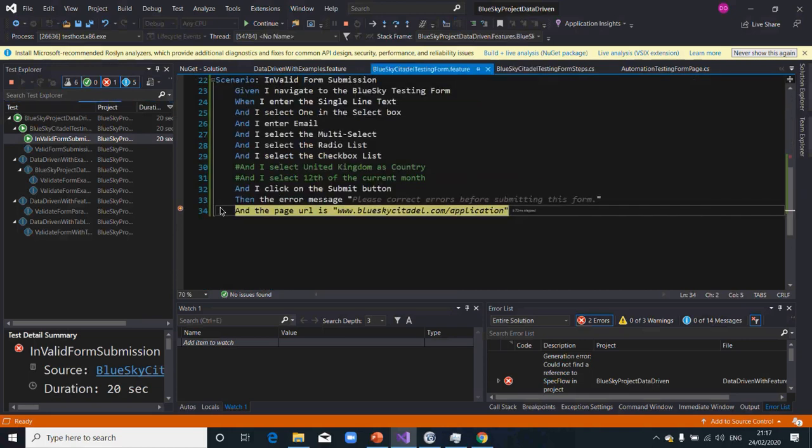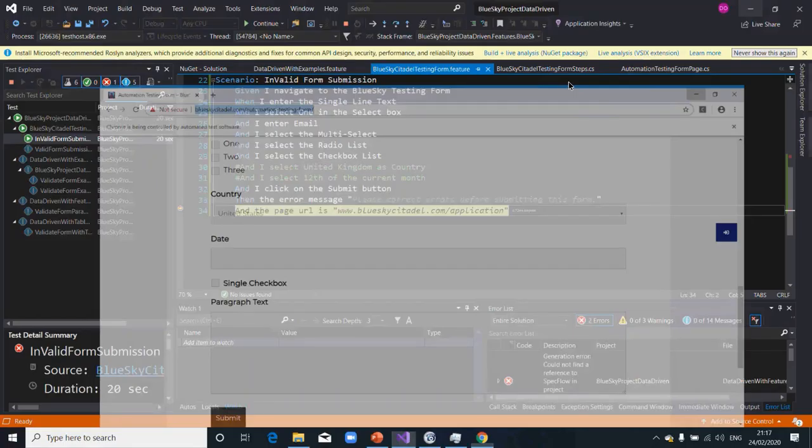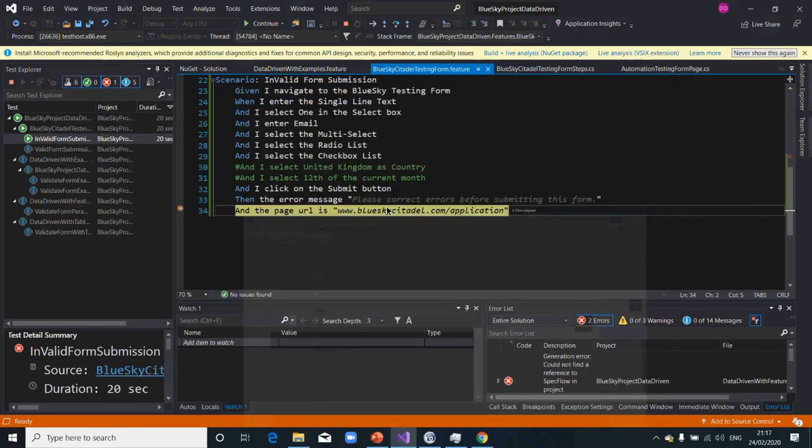Okay, all right. So let's continue. You can see that is the URL, which is totally different from what I've supplied, right? So you expect that to fail.